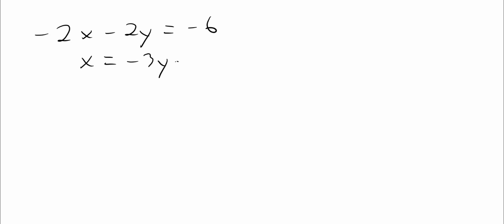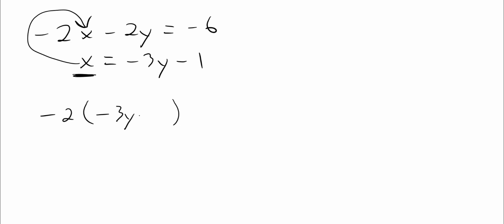All right. Negative 2x minus 2y equals negative 6, and x equals negative 3y minus 1. All right, so the deal is, I've solved for x this time, but who cares? I'm putting that x into the other equations. One variable is always going to be solved. In this case here, it's x. Okay, so I'm going to write it as negative 2 times x. And what is x? It's negative 3y minus 1. And then I can continue on with this equation. Minus 2y is equal to negative 6.